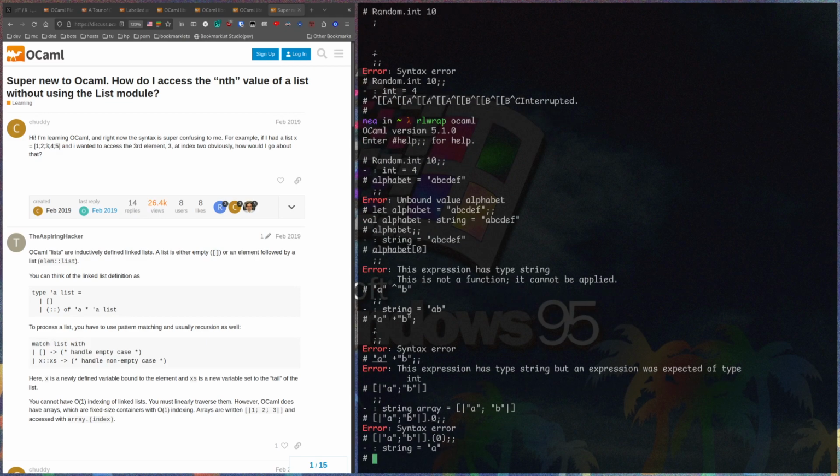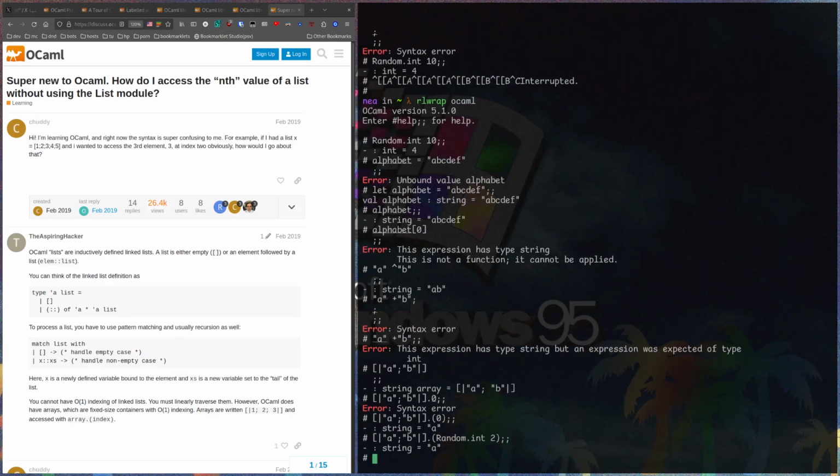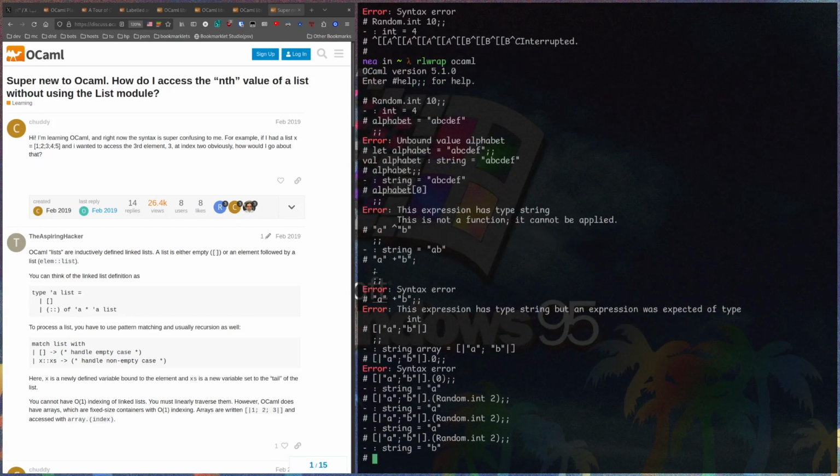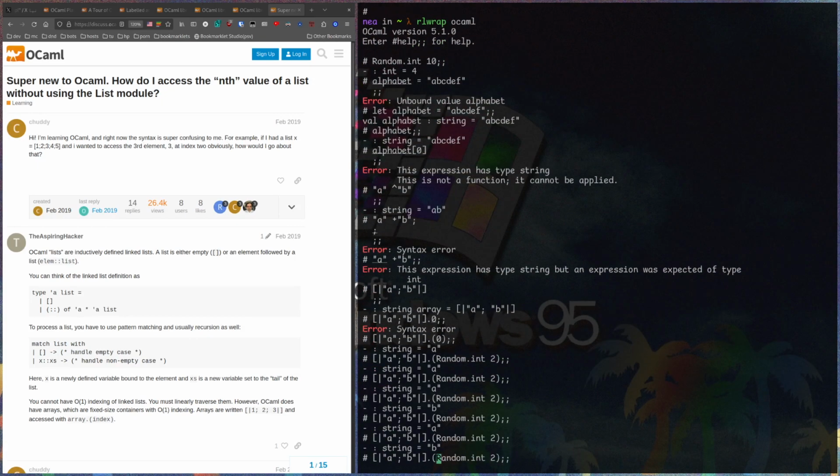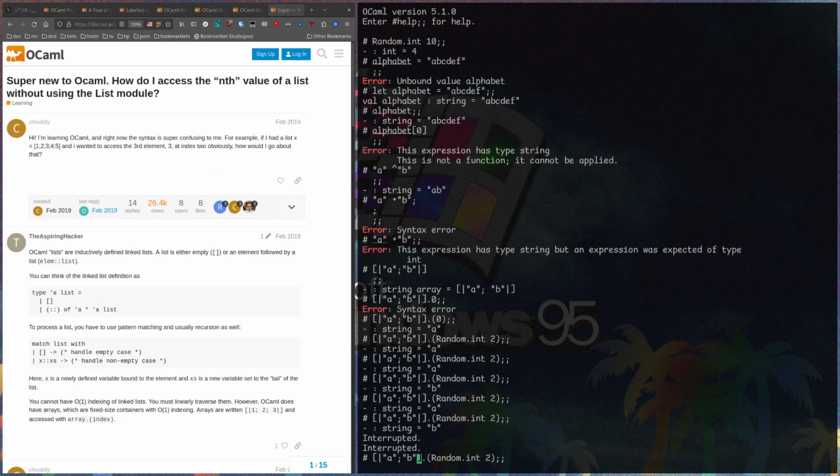Okay, so I need to use parentheses, and I used this weird dot access. But now I should be able to do Random.int 2. And I have a random string. Well, random character for now. Okay, doesn't allow me to do that, so let's just do this.